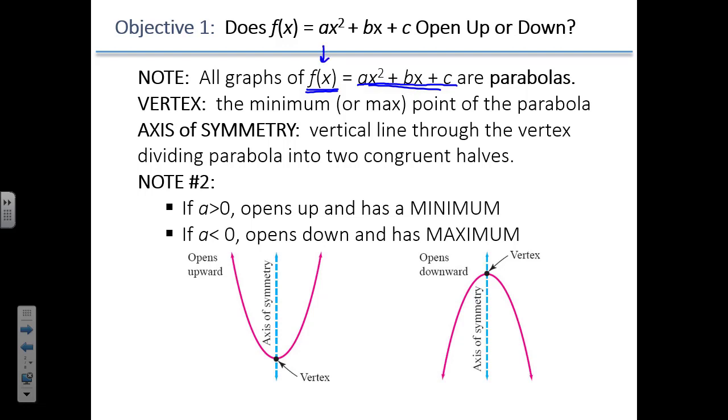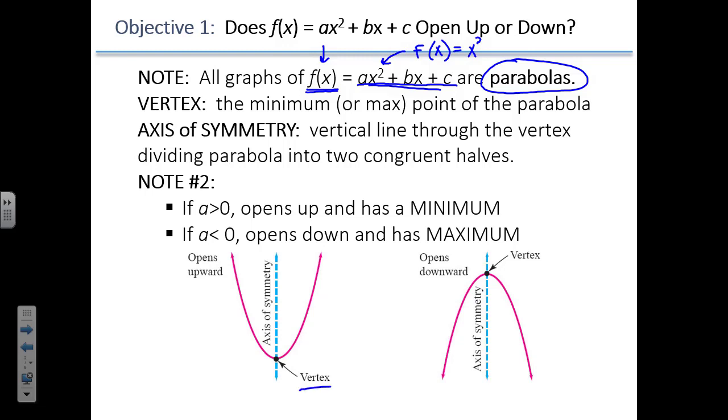If we graph these quadratic functions, we will always, every single time, get a parabola. That should be no surprise because they are based on one of our base functions, f of x equals x squared, which is the simplest parabola of all. That's one of your many base functions that you already know. So every parabola that we have is going to look like one of these two at the bottom of your screen. A little bit of terminology.